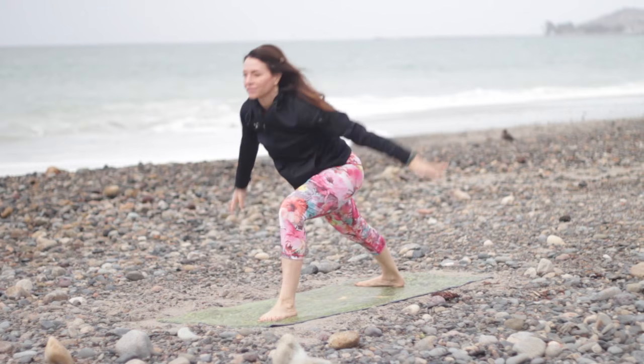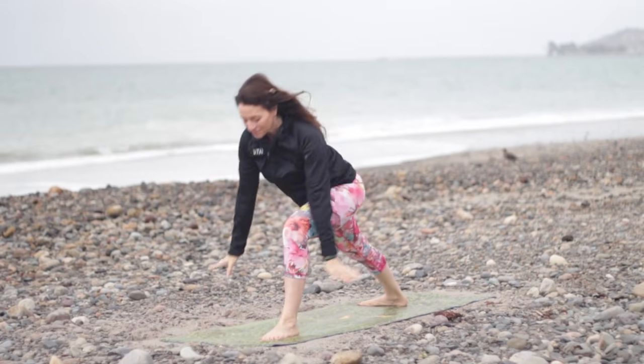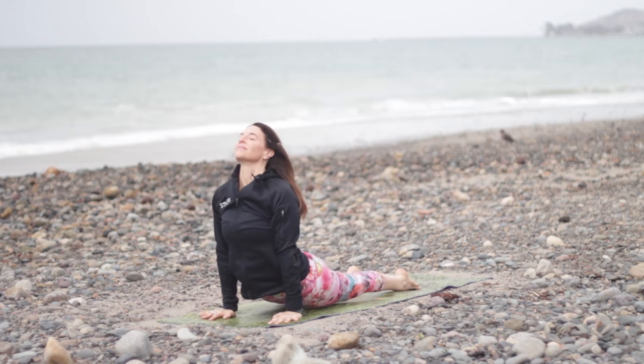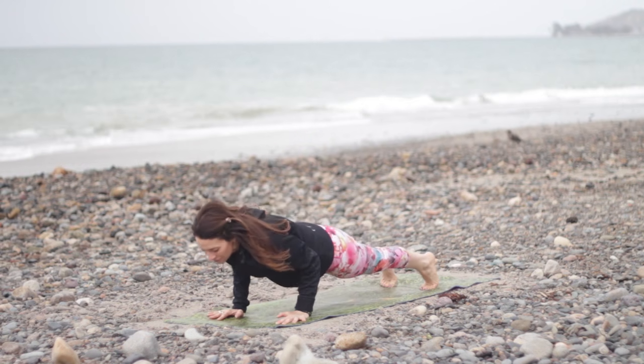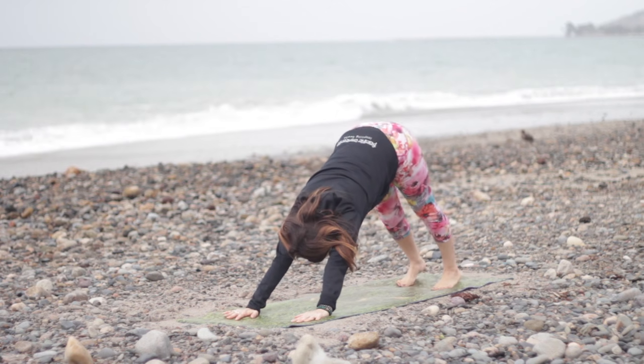Left foot steps, back foot is flat. Rise up, warrior one. Pull the left hip back. Exhale, keep the gaze slightly forward, chaturanga. Inhale, up dog or cobra. Back to plank pose, add a chaturanga if you wish. Lift the hips, down dog, breathing here.